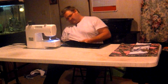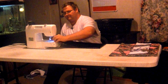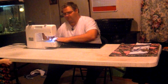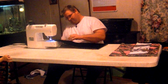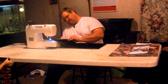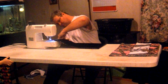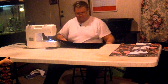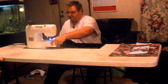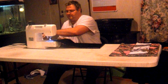Straight, and pull everything out. It's always good practice when you're working to always put your needle in your work once you get it where you need it. Looks like everything's pretty straight. A few stitches forward. Back stitch to lock down.